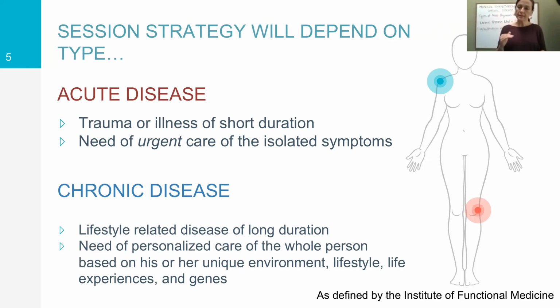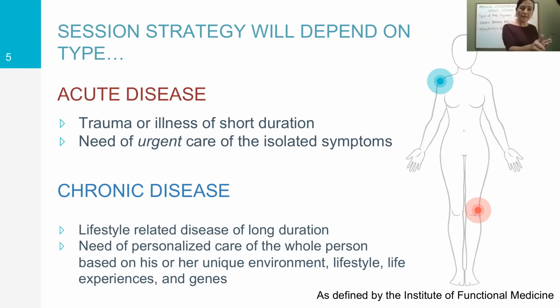But in the case of chronic disease, it's a whole different area. This was actually defined by functional medicine, because standard Western medicine tends to treat chronic disease the same way as acute disease. If you have, for example, diabetes, they will isolate and treat the symptoms of that disease. Functional medicine started in the 80s, and they decided to focus exclusively on chronic disease. They said, we have an issue and it is not being addressed properly.